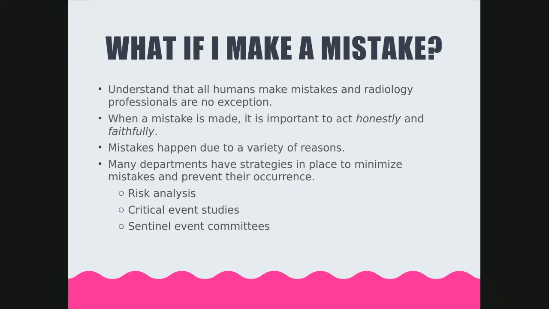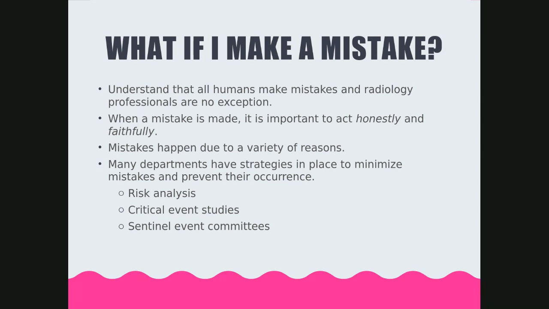Mistakes happen for many, many reasons. You just always want to try and avoid mistakes. A lot of times mistakes happen because we rush. We try and get through something really quickly. We're trying to get it over and done with, off our to-do list, but that's usually when mistakes happen. A lot of departments have strategies in place to minimize mistakes and prevent their occurrence. There's risk analysis, there's critical event studies, and there's sentinel event committees, right?